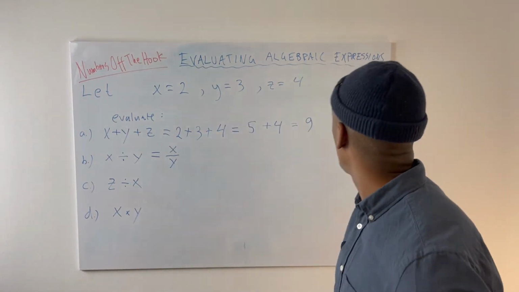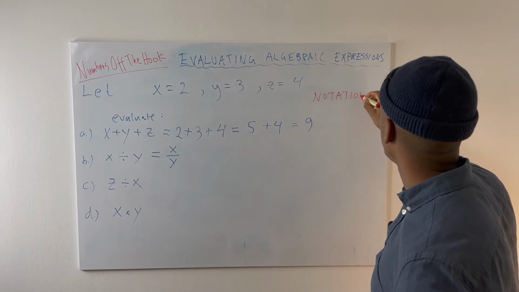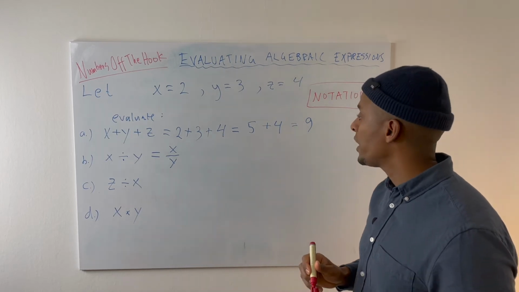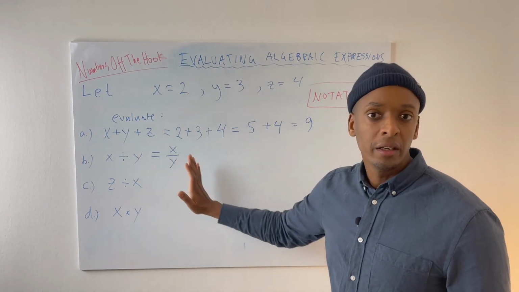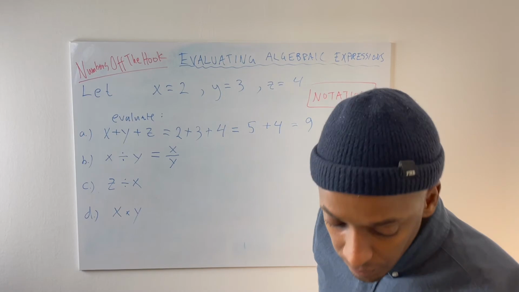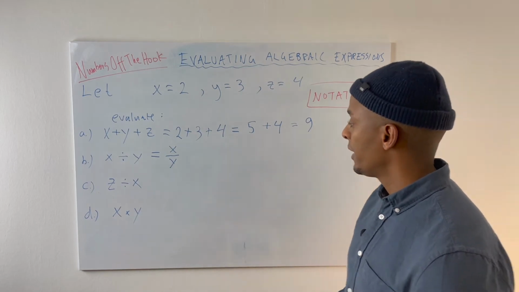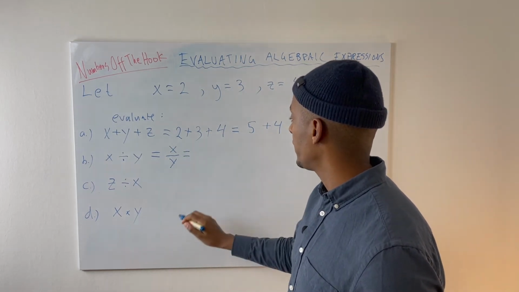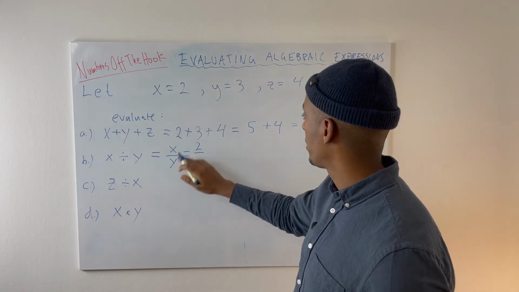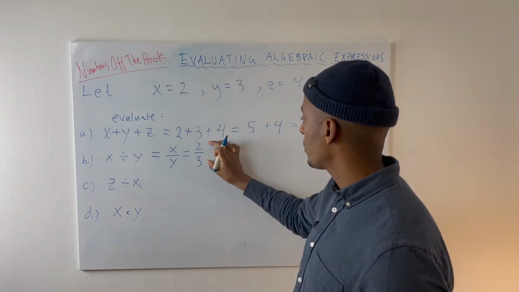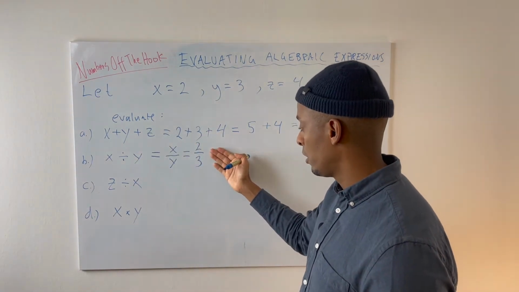So in mathematics, we call this notation. Okay, so notation means writing the same thing but in different ways. That's different ways of writing, different notations. Okay, and so now we have it in a suitable form that we like to work with. Let's plug in the numbers. I'll simply write an equal sign here. I see there's a 2, it crosses over, and then we plug in the 3 from the y. So we have 2/3, and we can't simplify that any further. So the answer here is 2/3.